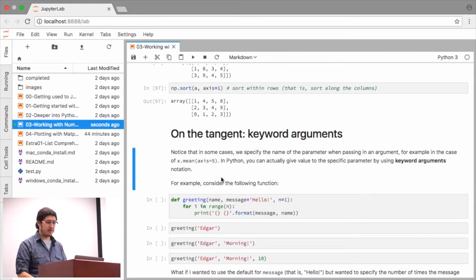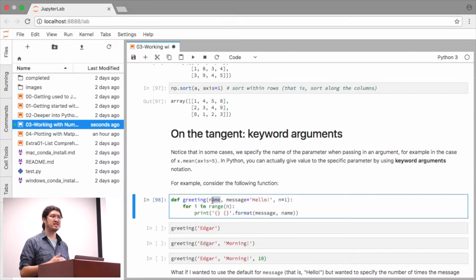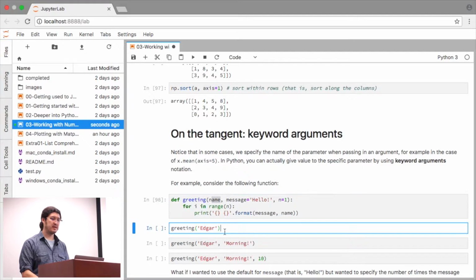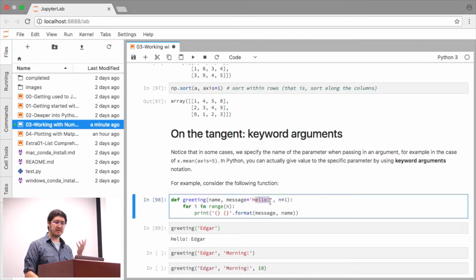So let me show you an example. Here is a greeting function, which takes name, message, and n. When I give values like that, that's a default value, meaning a person can call this function without specifying the second and third argument. If you didn't specify, it would just default to whatever you put here. Because the first argument doesn't have a default, it always has to be given. So if I call it with one argument alone, it will use the message hello and n. Here it just repeats the message n times, with the message itself being hello by default, followed by the name of the person. That's what all this code does.